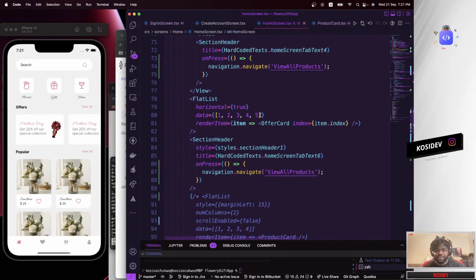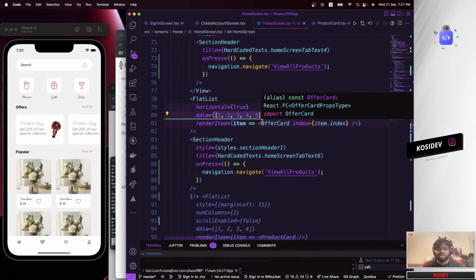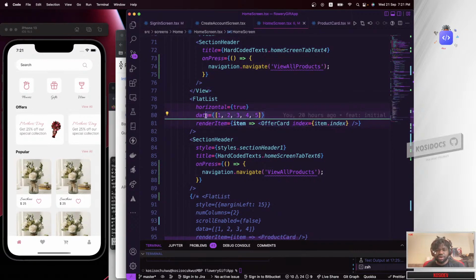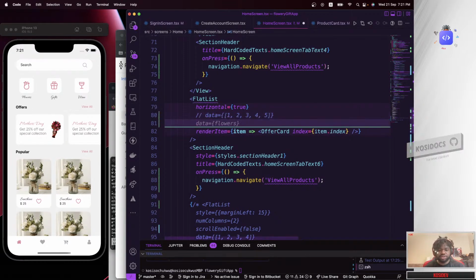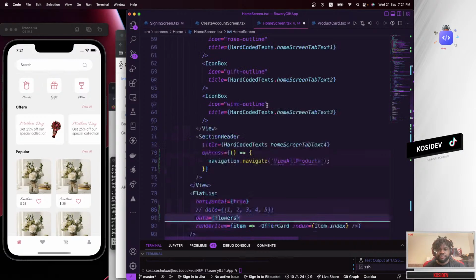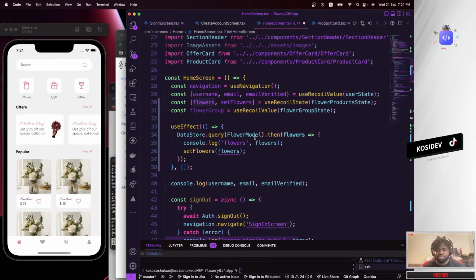Hopefully this doesn't fail right now. So let's try updating the data. So I'm using this array right here. So I'm going to say right now, update this flat list data, passing in the flowers, but that should be flowers group.